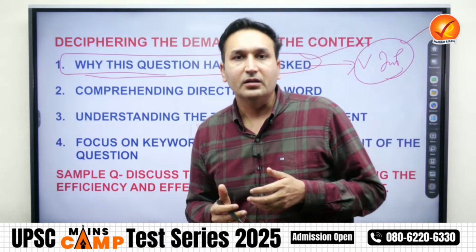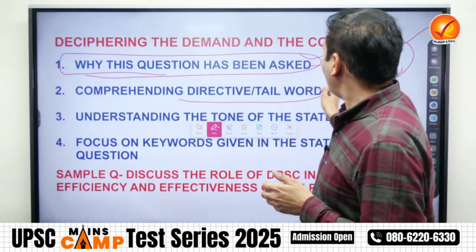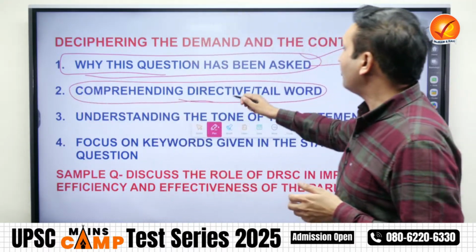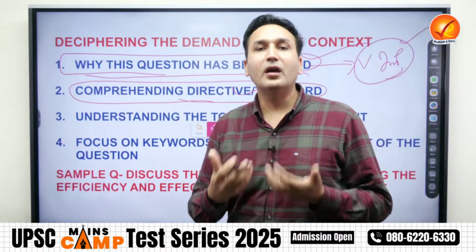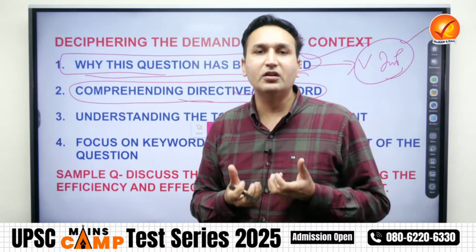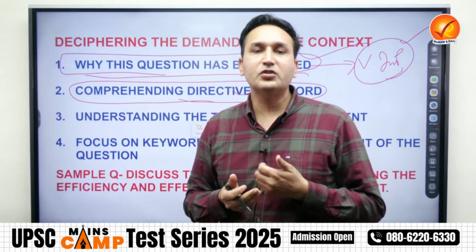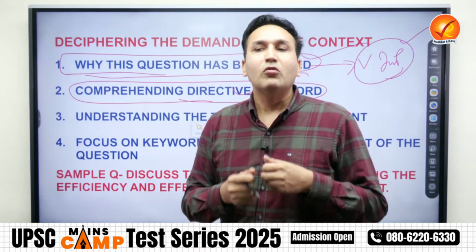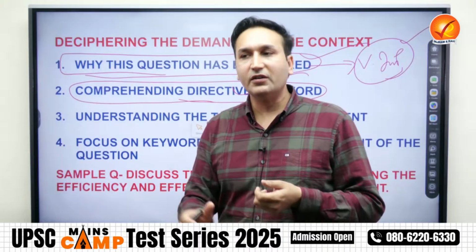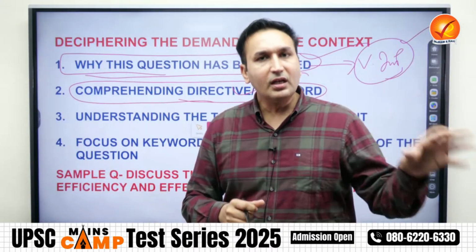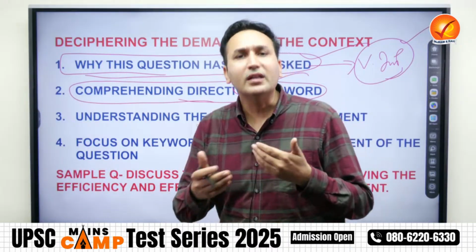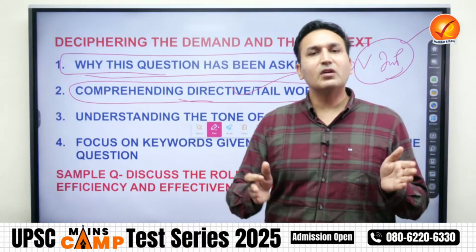Another factor while deciding the demand of the question is the directive word, understanding the directive words, right? And trust me, not even 1% of the students have a good hold over what the directive words mean. If, let us say, discuss is given, or analyze is given, or critically analyze is given, or examine is given, right? All these words are different.